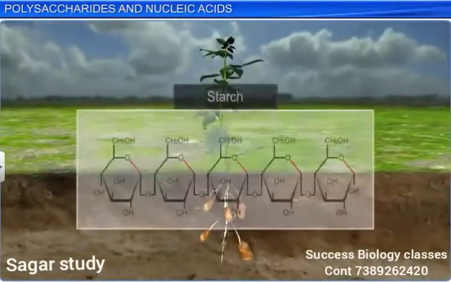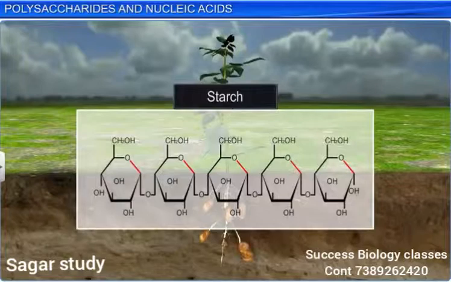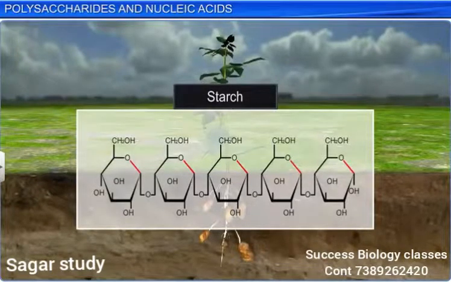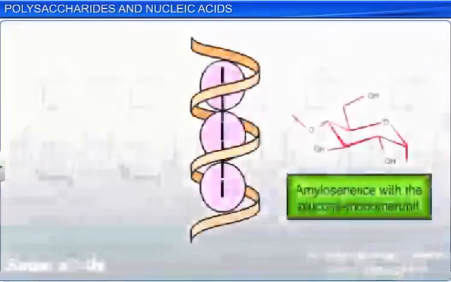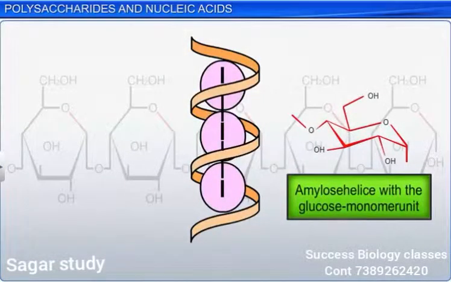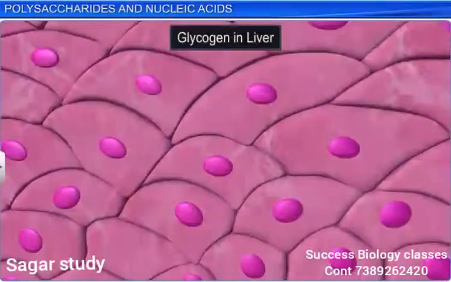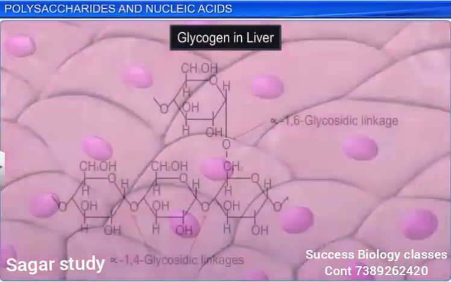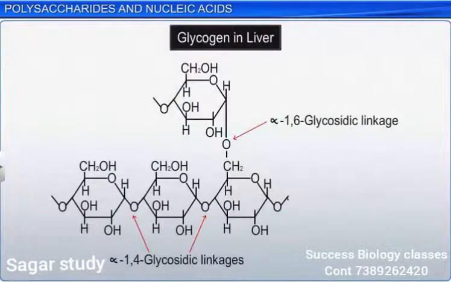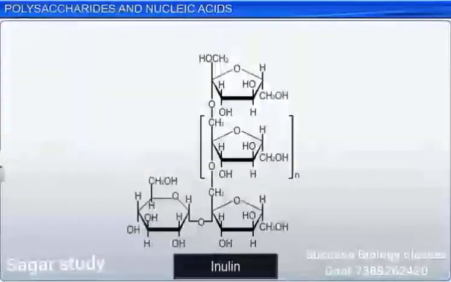Starch, on the other hand, is a homopolymer of glucose which acts as the storehouse of energy in plant tissues. Starch forms helical secondary structures, and in that position, it can hold iodine molecules. Conversely, cellulose cannot hold iodine molecules as it does not contain complex helices. In animals, glycogen acts as a homopolymer formed of glucose as a monosaccharide unit, a variant of starch. Inulin is a polymer of fructose.